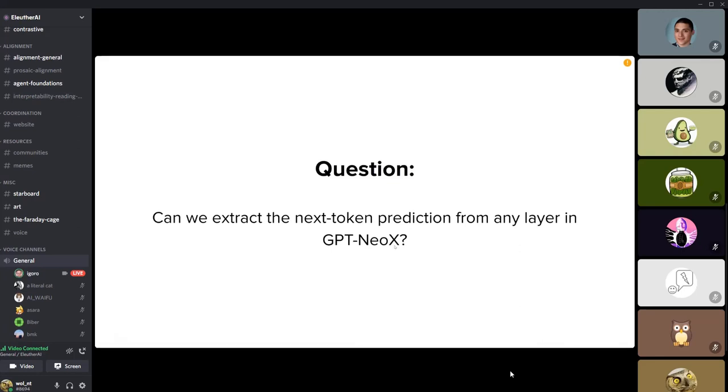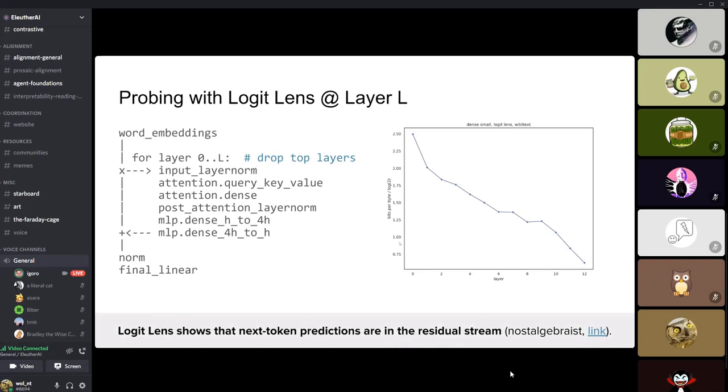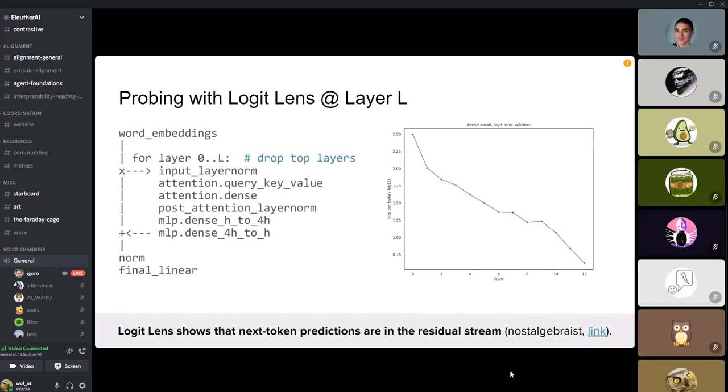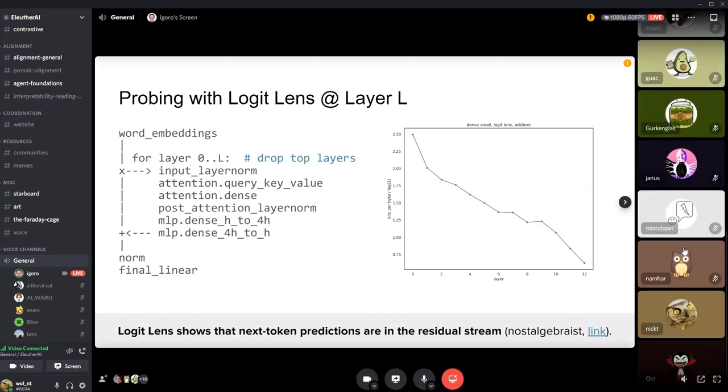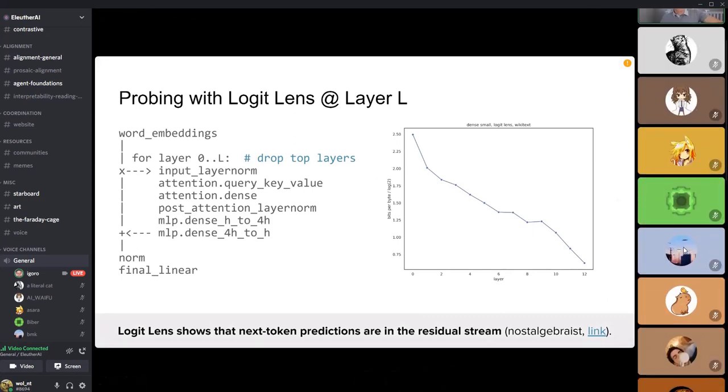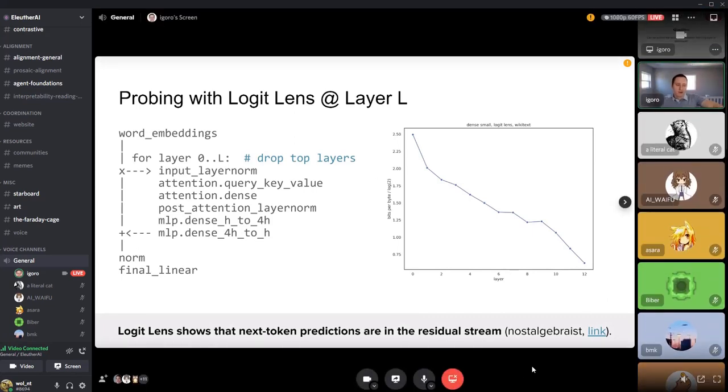And for those of you who have been following any of the interpretability discussion, you probably would have seen Logit Lens, or you would know that dropping layers means that the model still continues to work. So this tells us that the prediction of the next token is present at lower layers of the transformer. And Nostalgebraist did a very nice, thorough examination of this concept, and we could easily spend an hour just talking about the Logit Lens.